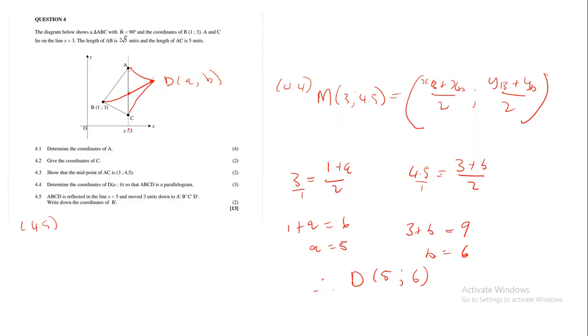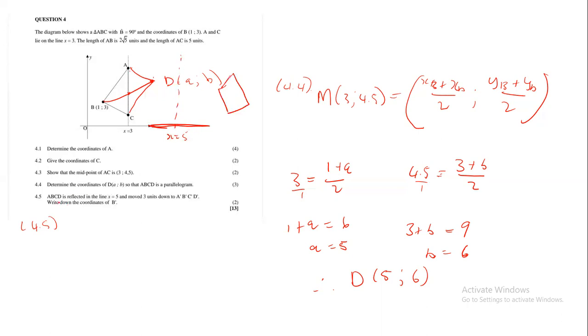Now, here, it's x is equals to 3. X is equals to 4. If I have to extrapolate or extend this Cartesian plane, oh my goodness. Okay, but no, it's fine. So here I'll just say this is x is equals to 5. This line over here, I'll call it x is equals to 5. So that means this is supposed to be a reflection on this side. This is the reflection about this line, which is x is equals to 5.